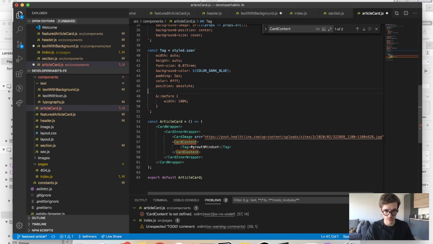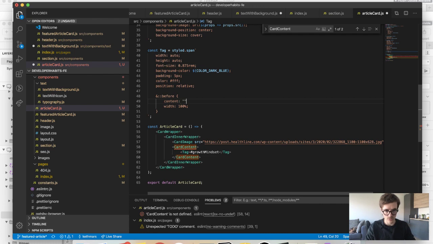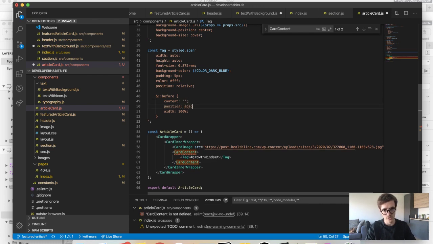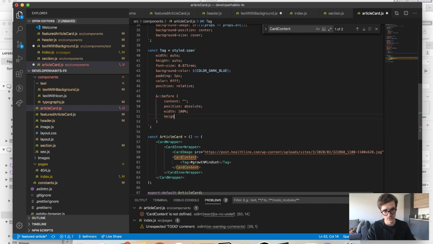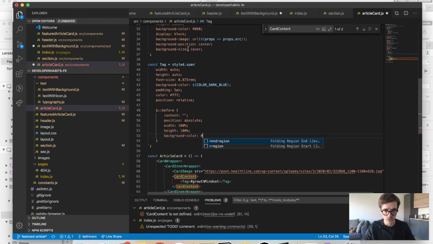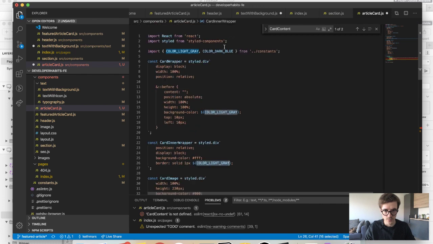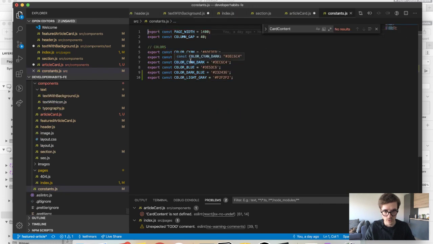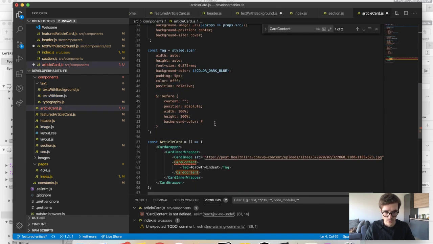So this will be position relative, but this pseudo element will be content empty, position absolute, width 100%, height 100%, background color will be, let's find a color, color cyan dark, color cyan. Is that even how it's pronounced? Cyan? I'm not sure.